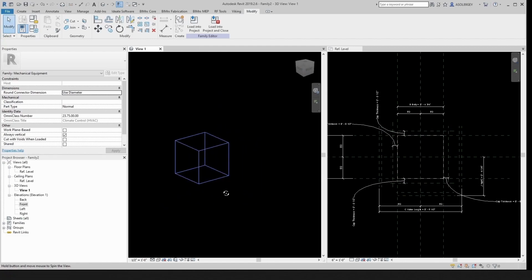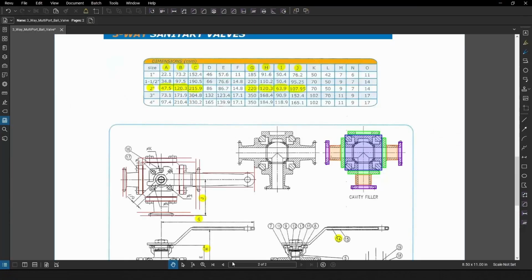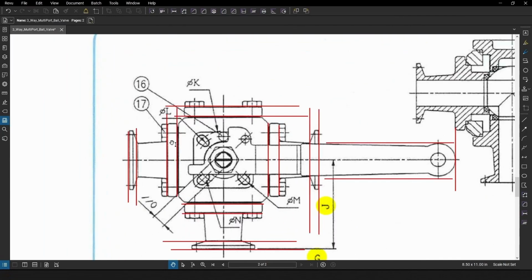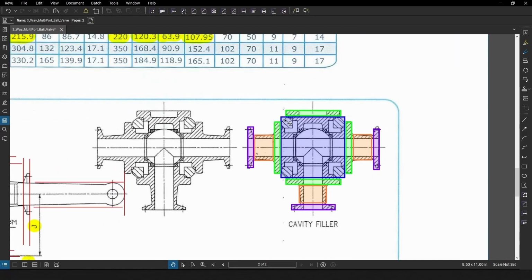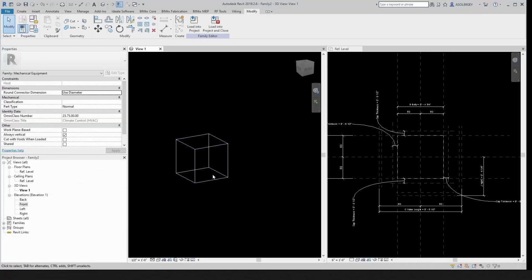Now that we have that cube, let's go ahead and create the end caps. We have the blue part already created, so let's go with the green one. Let's start with the left. We go to the left plane and create an extrusion going to the left.